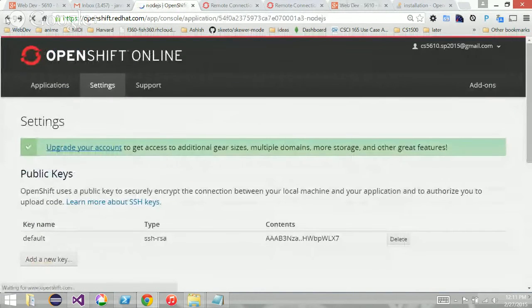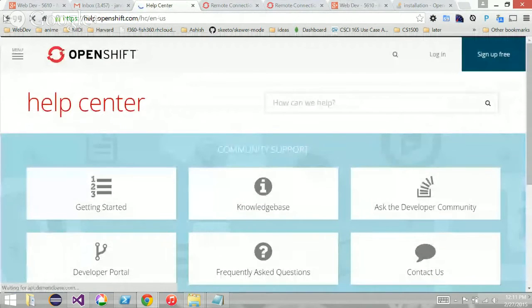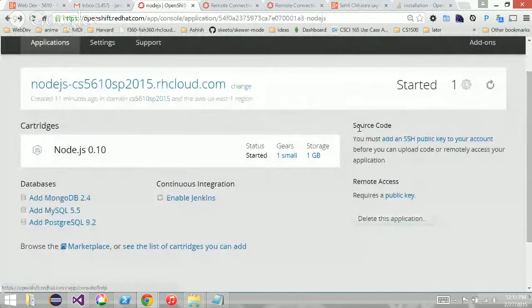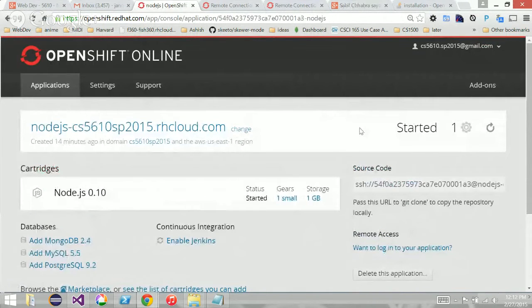Where is my link? Support. Where are you? Node.js, applications. These are all of them. Access logs. I want to be able to connect to it. Oh, there it is. Okay.